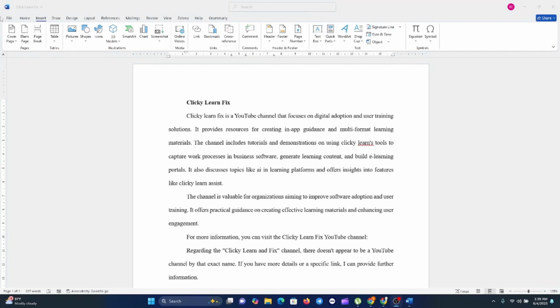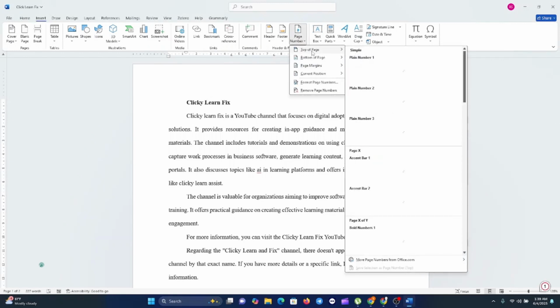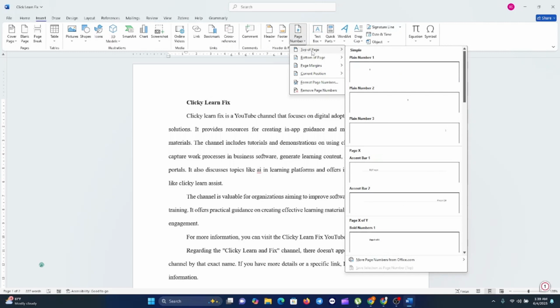Now, once I'm here on this ribbon, you can see in this section we have the headers and the footers and the page number. So if I want to add the page number, I'll just come and click on this. Then from here, I can pick which place I want my page number to be. So there is this section that says top of page.